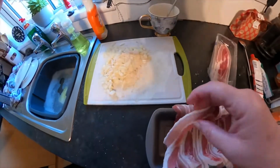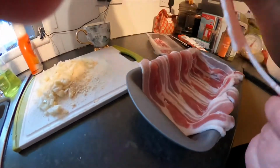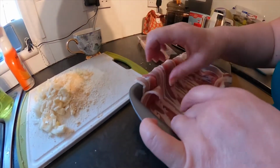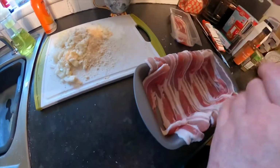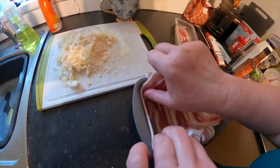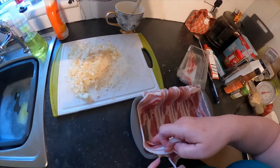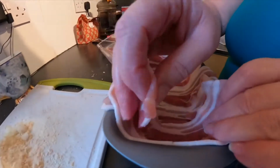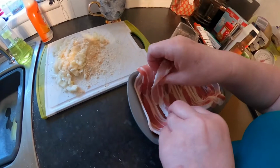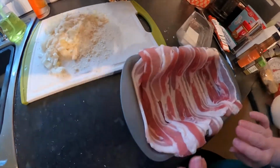What I'm doing is lining my tin with the streaky bacon, just laying it in. Haven't put any grease on the tin beforehand because I think the grease from the bacon will be more than enough to stop it from sticking. This is rindless. It's always a good idea to get rindless. So I do the edges and then lay that one sort of over so it kind of grabs the edges, if that makes any sense at all. And I'll pop that one there. Okay, so we're all lined and ready to go.